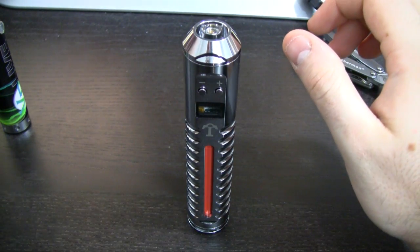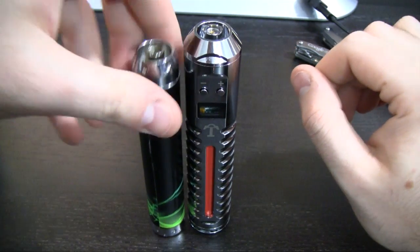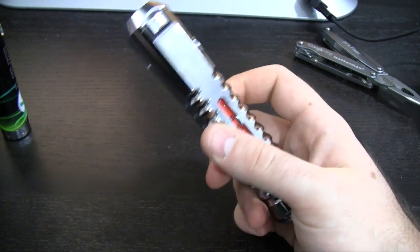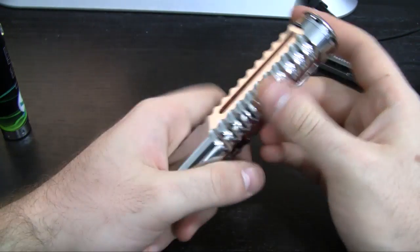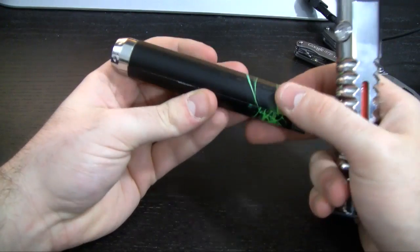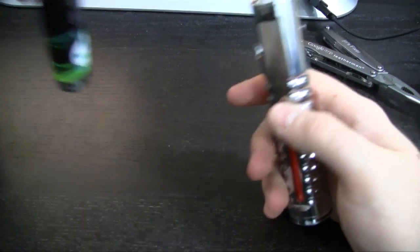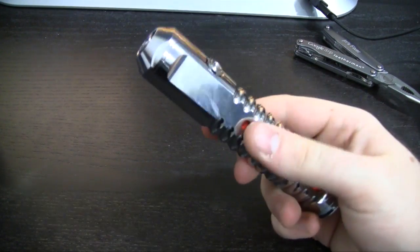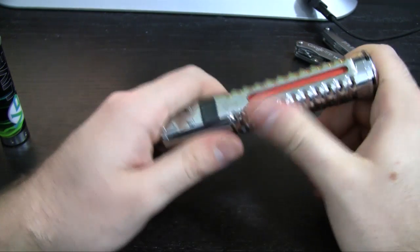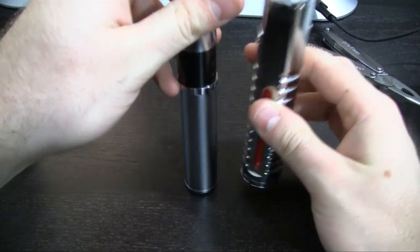It's not a small mod. It is bigger than the Sigelli Z-Max, which was already very large. But it isn't very heavy. It's made out of aluminum. I love these grooves in here. The problem I had with the Sigelli Z-Max was it was very smooth until I put this vinyl wrapper on it, and it would always fall out of my hands. So I'm very happy that this has this ribbed for your pleasure style outside, so it gives you a very solid grip on the device.